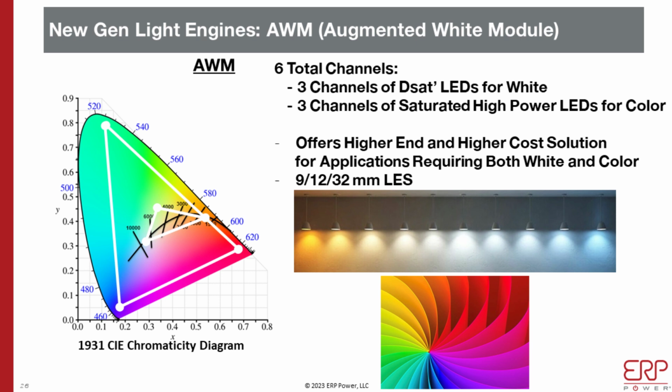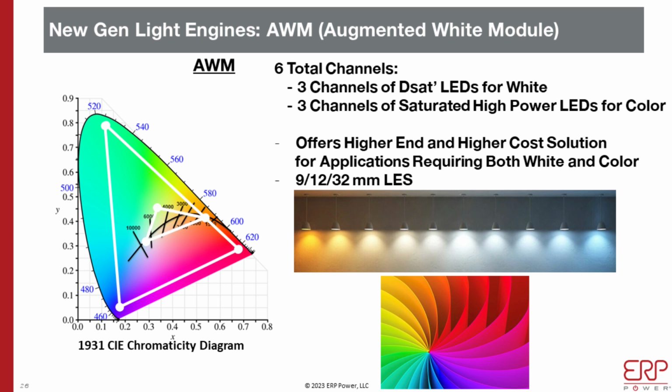So these are higher end solutions, and obviously it's going to be slightly higher cost than the regular TWM1, but some applications do require color for, let's say, mood, or basically during Christmas time, they want to convert it green or whatever, or some parties, you want to create a mood. So this is what AWM is all about.